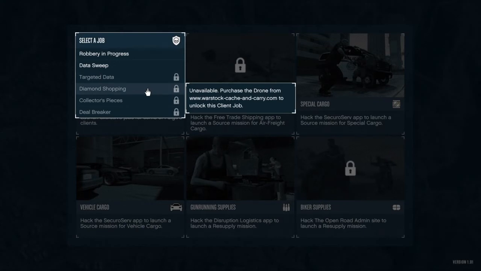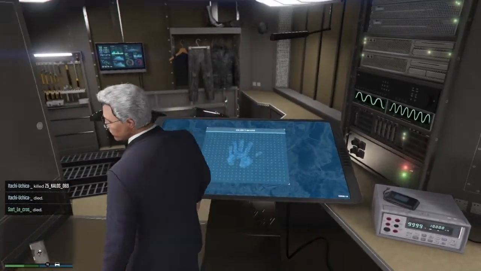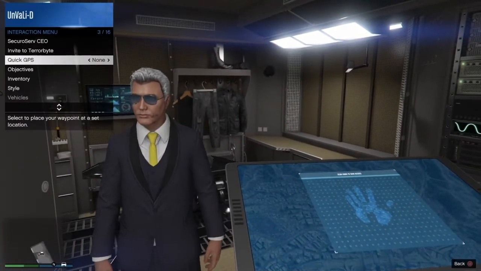Now, each mission does vary the time that it takes to do. The Terrorbyte missions take a few minutes to do, and same with the Headhunter mission, but Sightseer is the one that varies, because sometimes the packages can spawn on the other side of the map, but sometimes it will be really close to you. It depends.